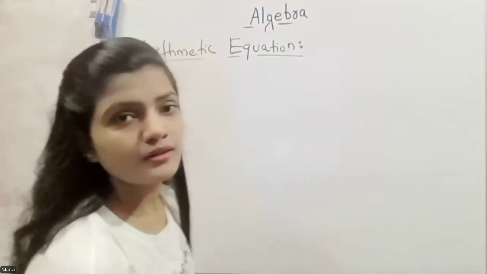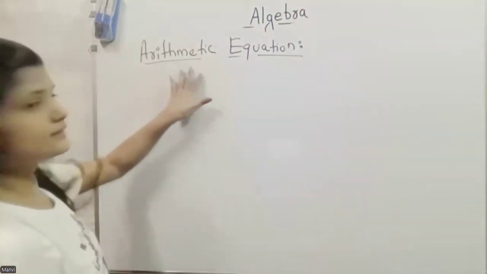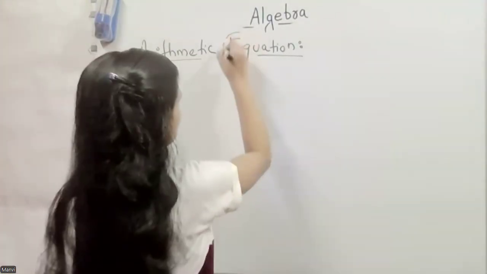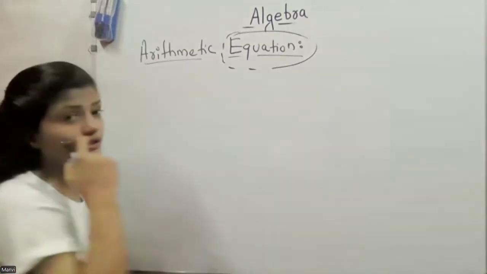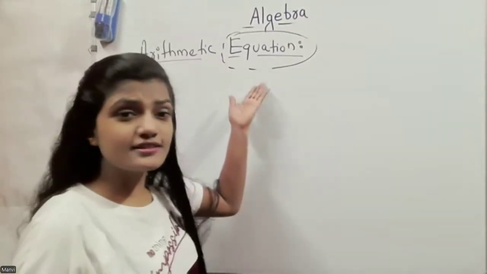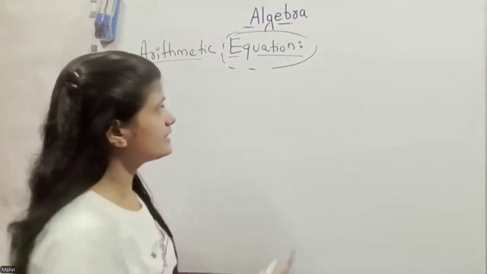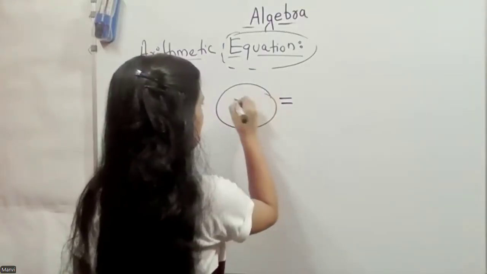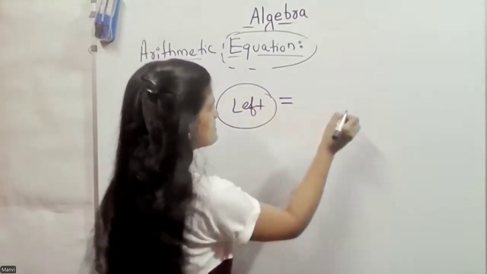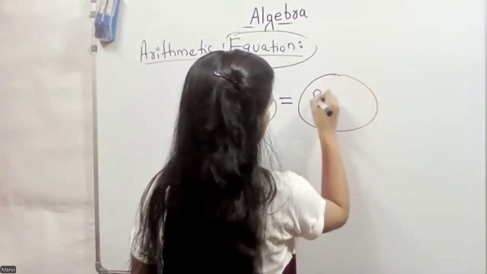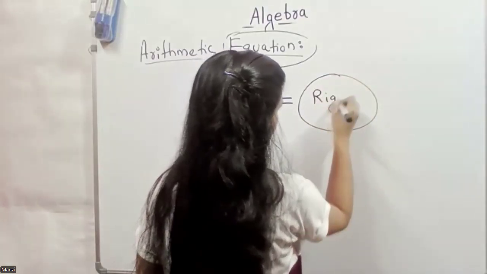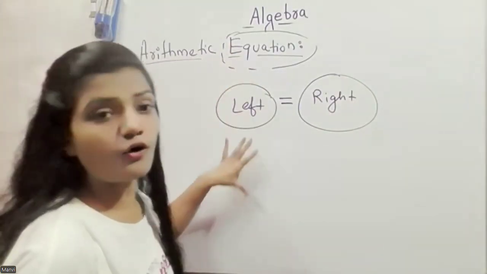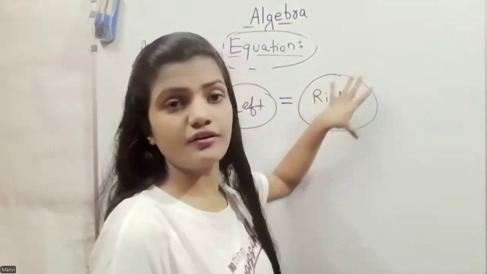Unmute. Yeah. So we're going to learn about arithmetic equation. Okay. So what this equation means? We know about arithmetic, right? Then what this equation means? Equation means this equal means like whatever written in the left always equal to whatever written in the right hand side. Okay. Means all the value written in left hand side always equal to the value written in the right hand side.